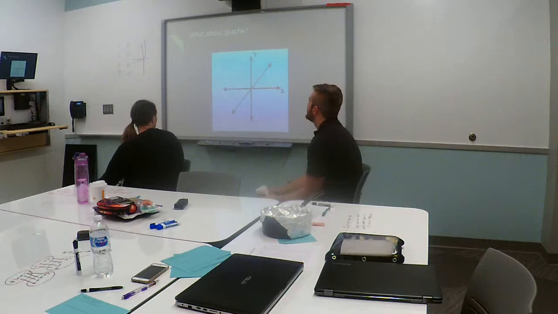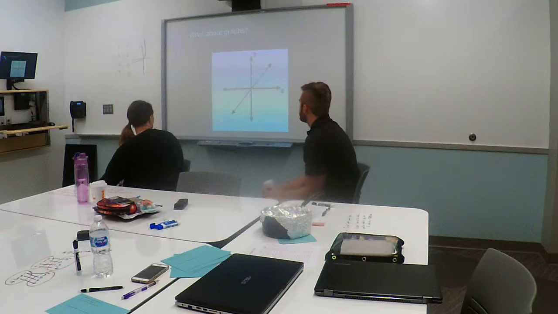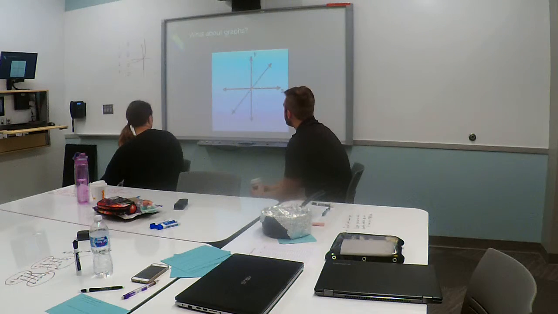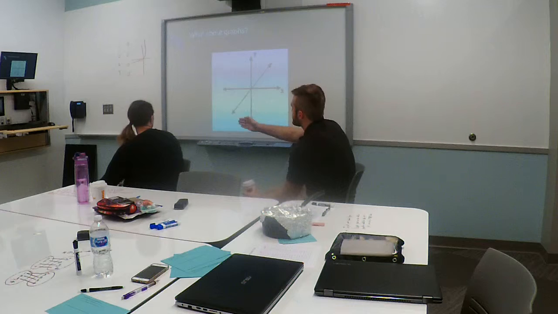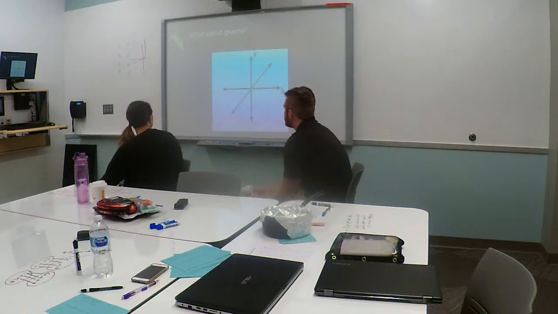You're talking about vertical lines over there. Basically, what I gathered from that was that if there's a vertical line anywhere on the graph, then it can't really be a function because you're going to have an x value with multiple y values. So maybe test to see if there are any vertical lines, and if there are no vertical lines on that function line, then it's a function. So if you were to draw a vertical line anywhere on the graph and you only touch one point, is that what you're saying? Yes, then it is a function, as long as each vertical line is not touching two different points, or more.